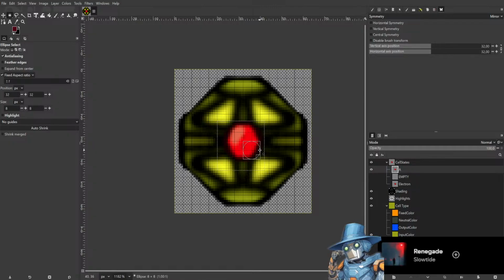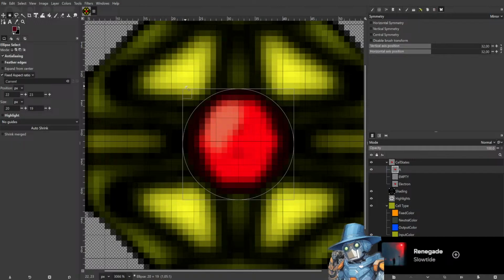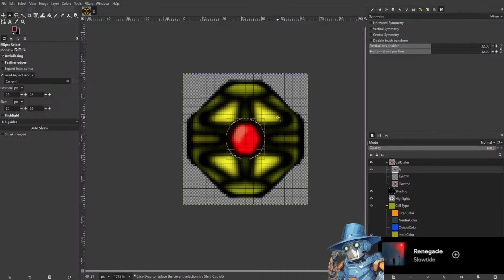Lasso select. It does not clip. Okay. Copy.